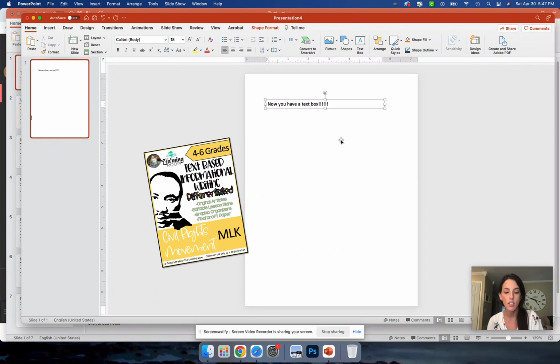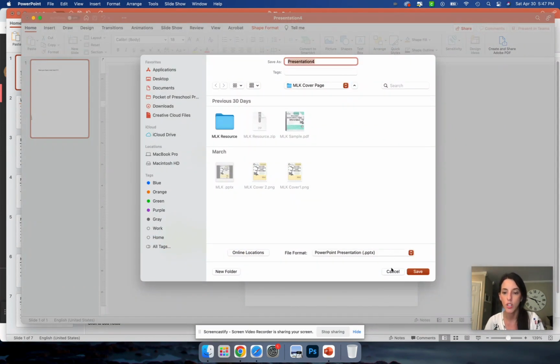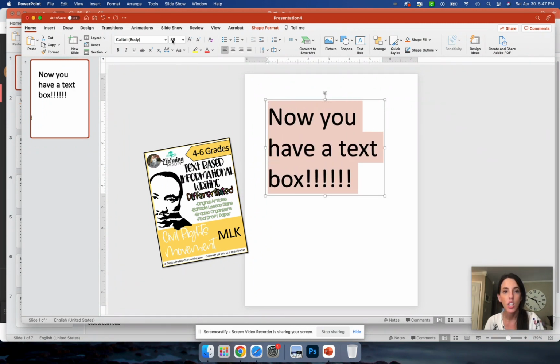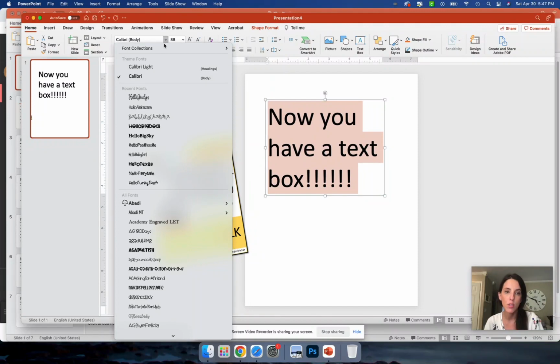And you can edit. You can highlight it all by double clicking on it. You can, on a Mac, hit Control A and highlight it all. So I'm going to go up here to my font area, which is your sizing. I'm hitting this up arrow to make it larger. And I'm going to go on this drop down here and pick a font.